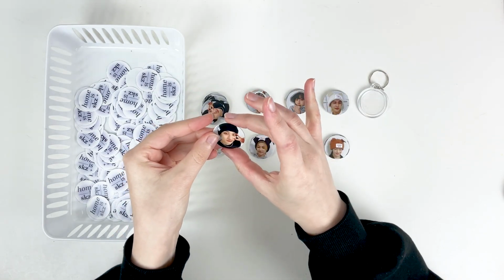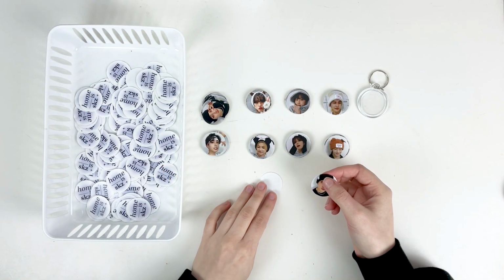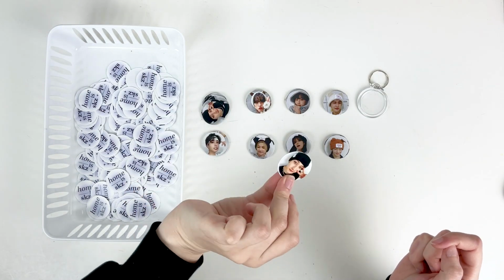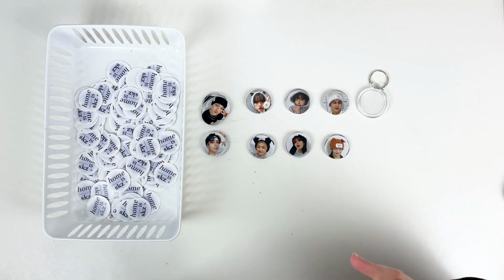So yeah, I think I'm gonna do that really quick. I'm gonna do it off camera because that's not gonna be exciting whatsoever. I'm basically just gonna lay this down, put a dot of glue, and then connect them, and then I'll have my sets ready to go. So the next time you see me, we should be ready to assemble keychains.